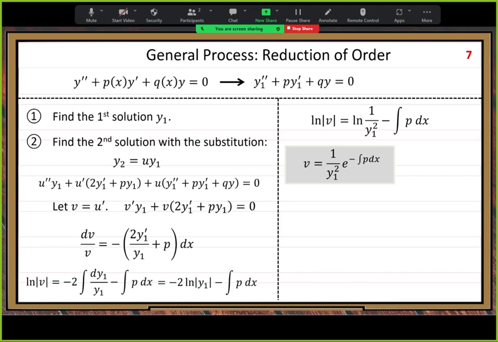Because for the general solution you want to cover all possibilities. For a special solution, we don't need to cover all possibilities, right? We just want to take one possibility, and that's enough. Look at the goal. Our goal is to find one special solution, so you only take one possibility. If your goal is to find all solutions, you need to cover all possibilities.